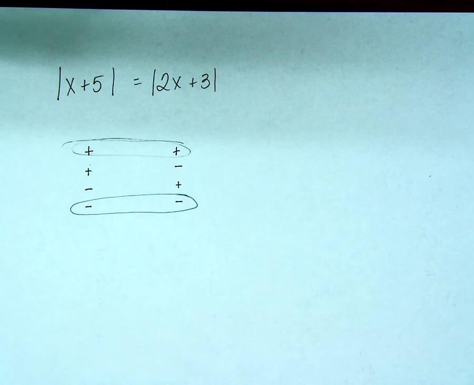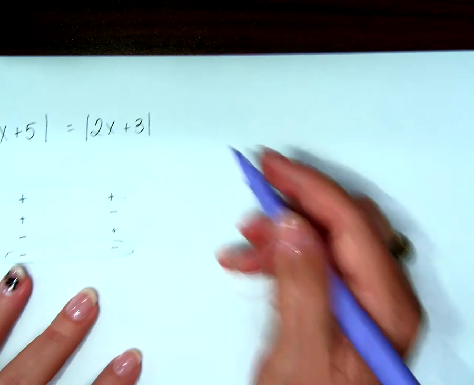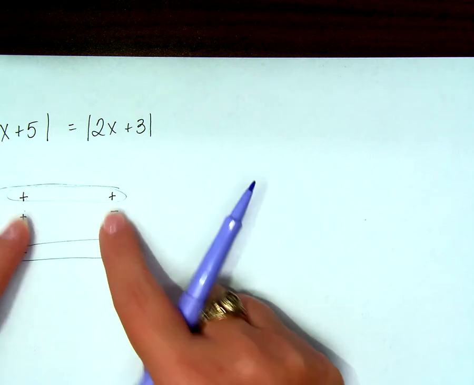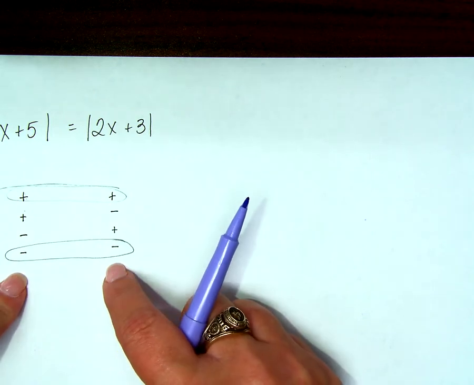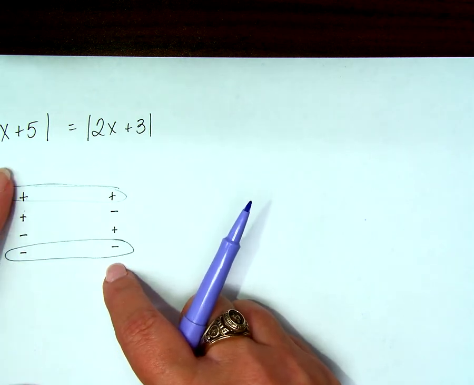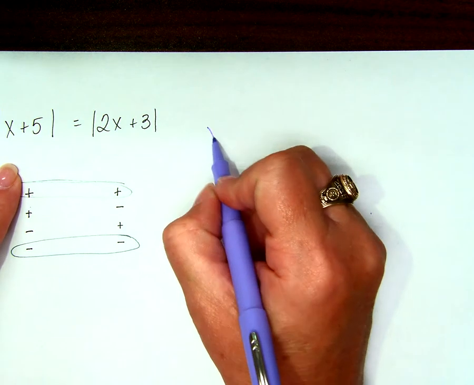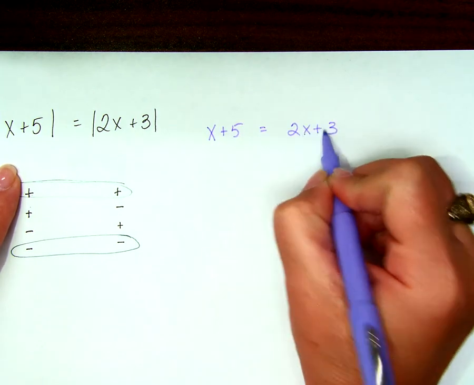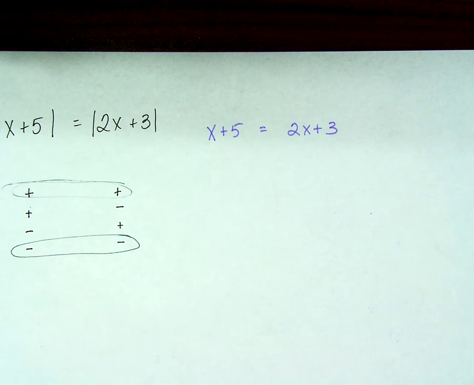So just the same as a regular type of absolute value equation, don't I just have to do two ways? I just have to do two examples, right? So is it okay if I just make them both positive? I can either make them both positive or both negative. Make them both negative, that just adds another step, right? So if I make them both positive, that gives me x plus 5 equals 2x plus 3. That's one of my possibilities, right?